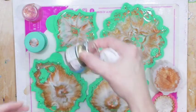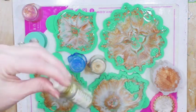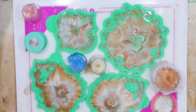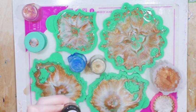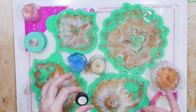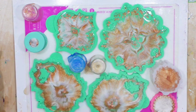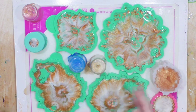I mixed up Iridron Pell Gold from my gold color with some gold Pinata alcohol ink, and then I mixed up Funshine's Flash Rich Bronze, which is kind of closer to the copper flakes. So I used that and put just a drop or two of the gold alcohol ink in it. So I've got two tones, but they're kind of intermingling, and that's okay.